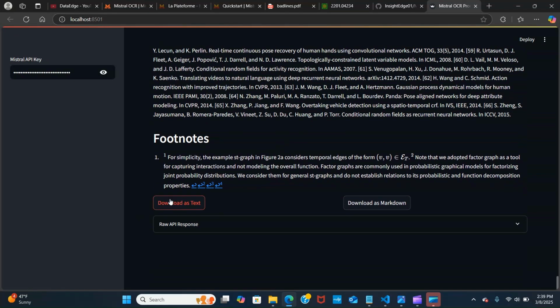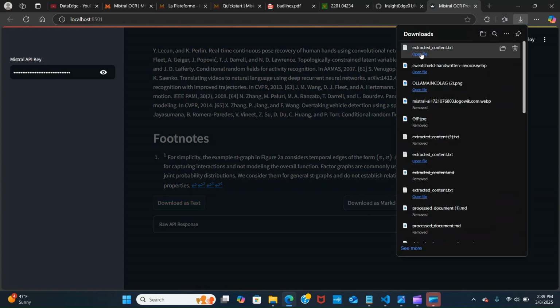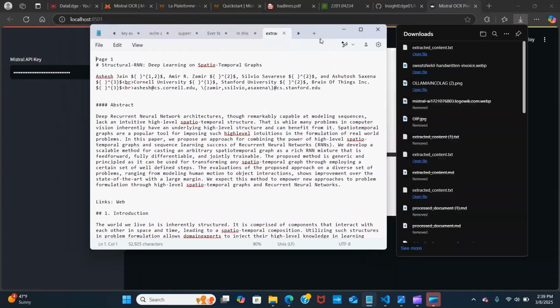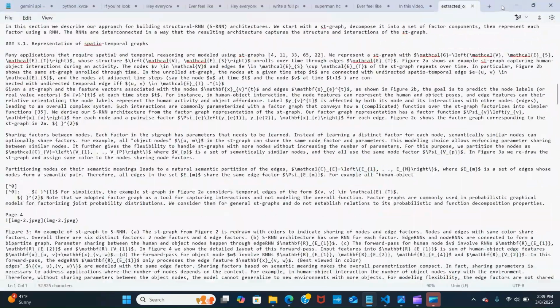One good thing is there's an added function here in Streamlit, so you can download it as text or as Markdown. I'm going to open it in the text format.